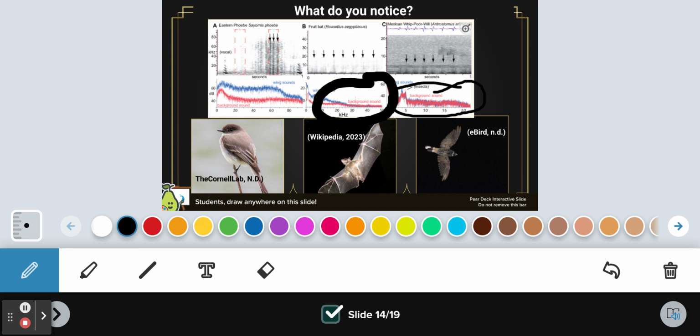Okay. Obviously, this bird is not a very silent flyer. But we're given two examples of silent flyers. So what do I notice? What do I wonder about this? And then we'll talk more about what this means and what it means to match up with the background noise and how that relates back to the equations we looked at earlier.